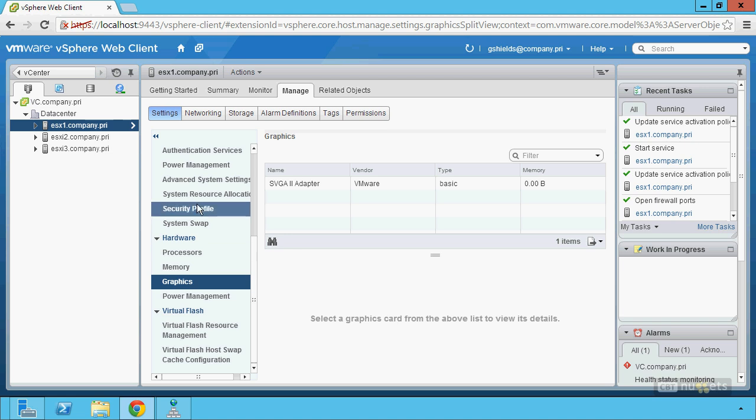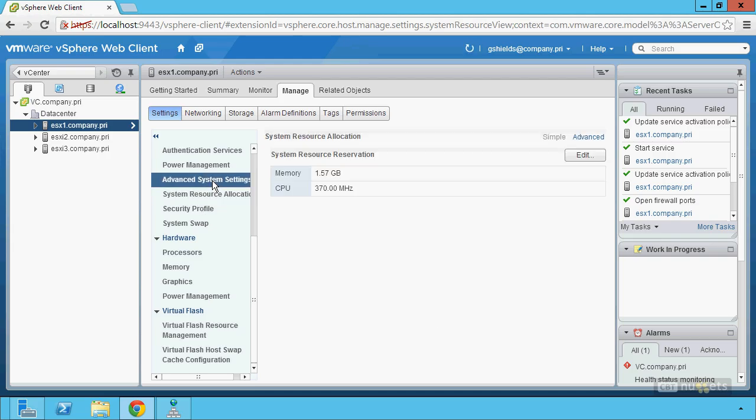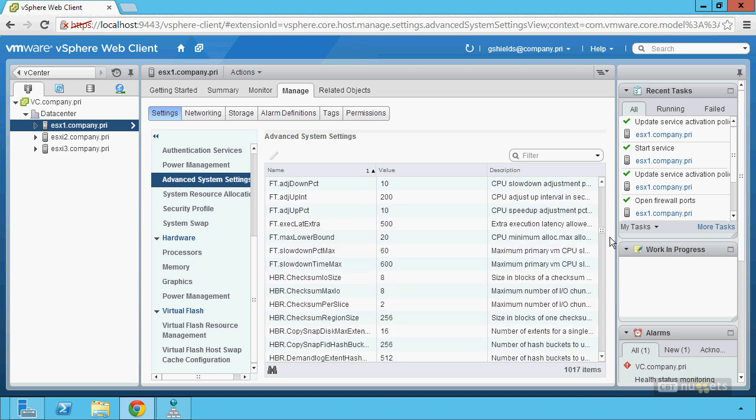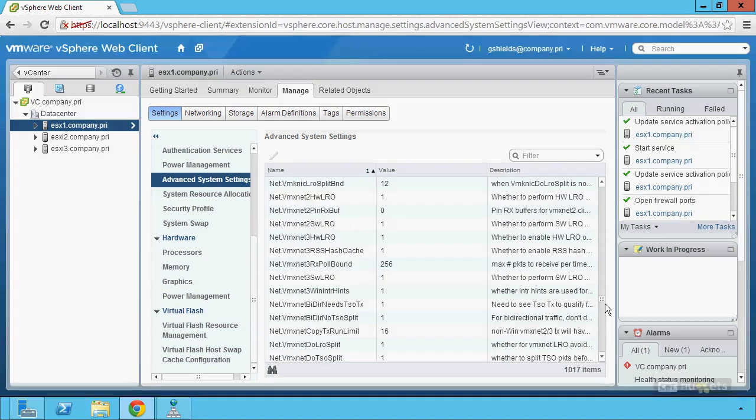Now, one of the areas that you should probably, at least for now, kind of steer clear of, because you can really cause yourself some trouble if you incorrectly configure these things, is under Advanced System Settings. Now, you can almost think of it like the registry for your ESXi host. And although it's not nearly as complex as the registry you find in Windows, there are a lot of very specific configurations that you can tailor here to adjust how the performance and the behaviors of your host are going to be. The general rule here is unless you see some sort of best practice document or unless you're instructed to do this as part of a conversation with VMware and their technical support, you really aren't going to adjust these too often.